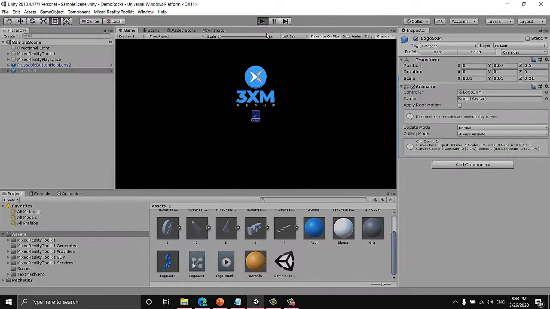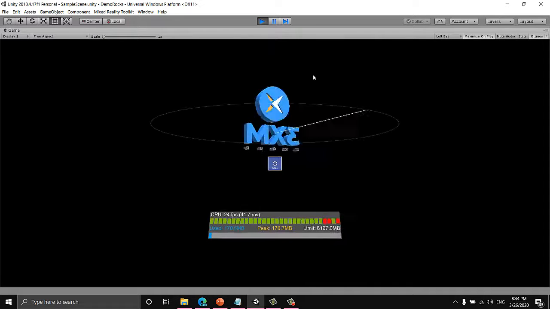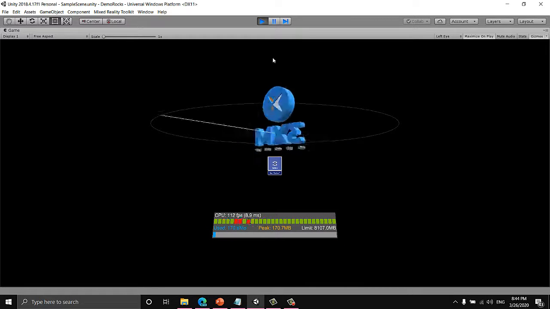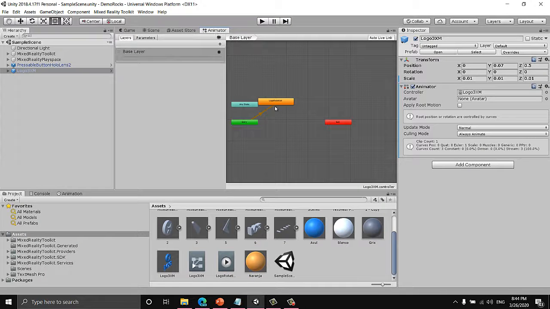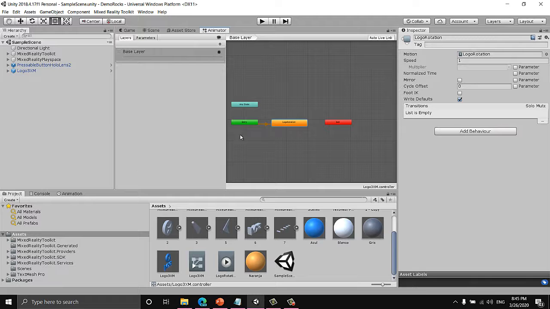Okay, so what happens if we click play in our project right now? The animation starts. This is because in here, when we created our animation, it's the first thing that our scene is going to execute. So what I'm going to do is create an empty execution, and I'm going to set it as a default layer.